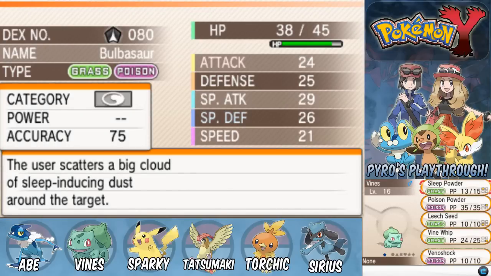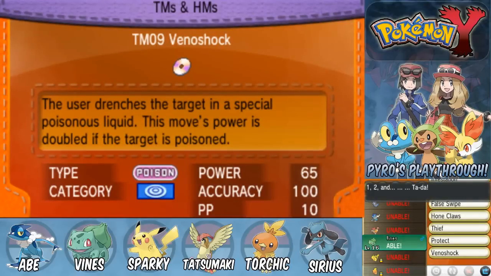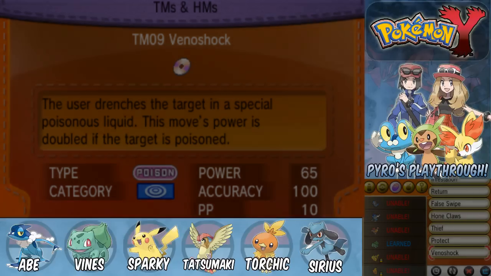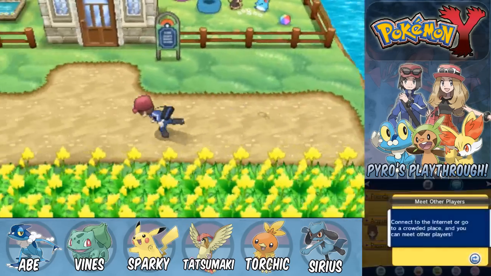You know, a lot of people are going to hate me for this as well. Sleep Powder is really, really cool, but its accuracy is way too low to use properly, so I'm going to get rid of Sleep Powder and we're just going to go with a Poison Powder and Venoshock combo for the moment. If I do want to put Pokemon to sleep, obviously I'll probably use a False Swipe Pokemon and something like that. But for now, we will head on. Let's see what we can do.